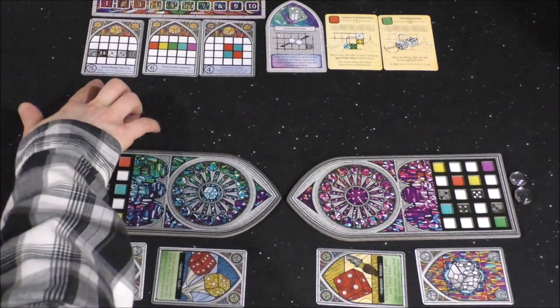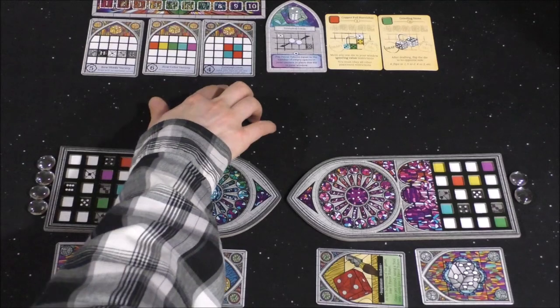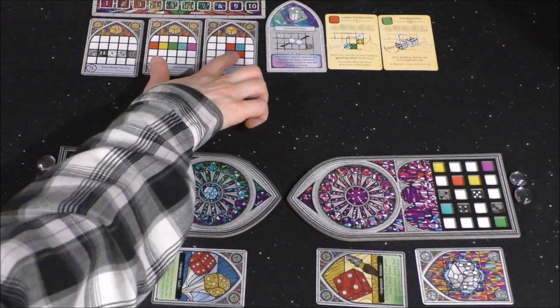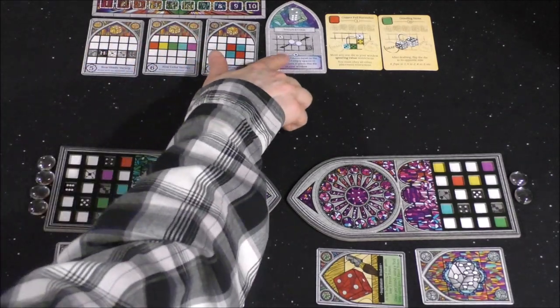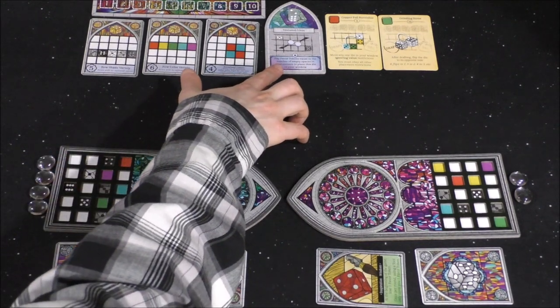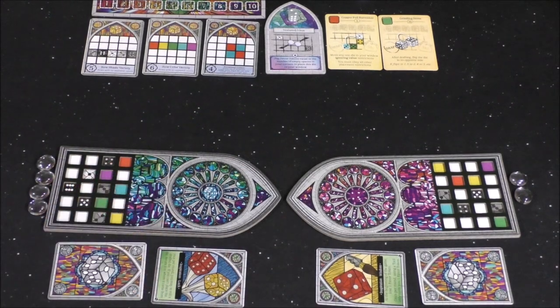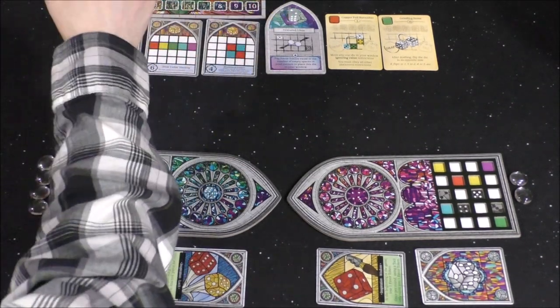Public objectives. Row shade variety, different numbers. Row color variety, different colors. And entwined colors, so a pattern that looks like that. The glass tile that we placed is pay favor tokens equal to the number of empty spaces in your corners to place this die in your window. And we rolled a 2 for that.